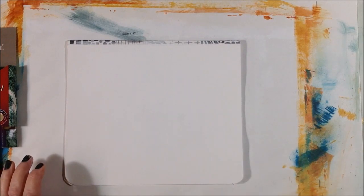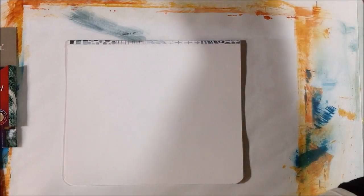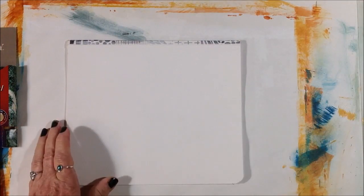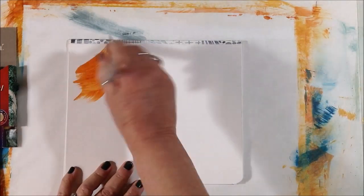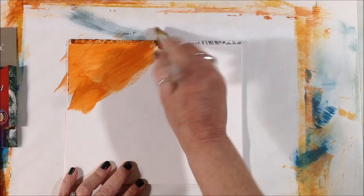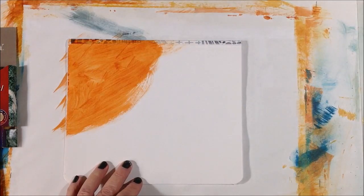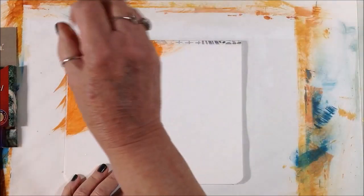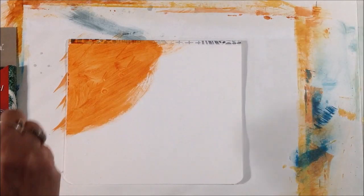Now I'm not sure that the paper is going to take the paint exactly the same way as that artboard did, but I'm hoping that I'm going to get the same result. So this is a high flow acrylic, and I'm watering it down even a little bit more just in my brush, and I'm going to go in sections. Then I'm going to dip my fingers in my brush basin and just flick water into the wet paint and wait just a couple seconds. I want some big and some little drips in there.